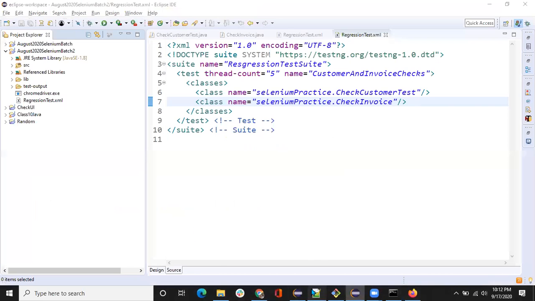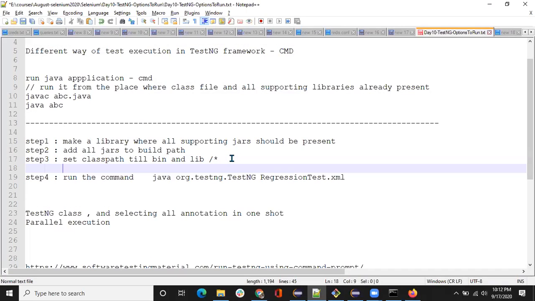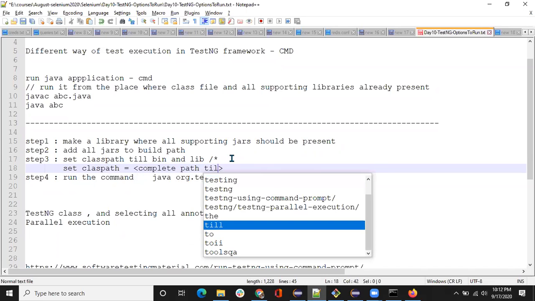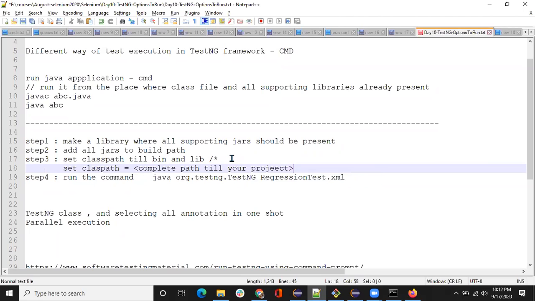The command is: set classpath equals the complete path till your project slash bin, then a colon, with no spaces in between, then again the complete path till your project slash lib slash star.